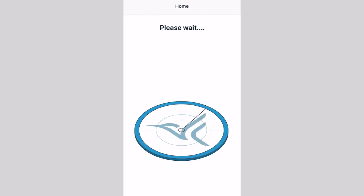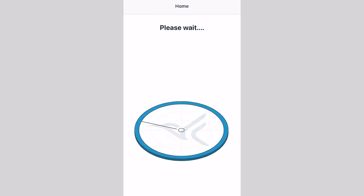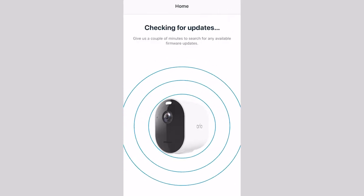I found it kept cutting out when it was in Bluetooth discovery mode, waiting to connect, coming up with various errors. You have to make sure the blue light is still flashing, so you have to take it out of its cowl and press the button to put it back into discovery mode. If you don't do that, it drops out before it's actually connected. It's not perfect, but it gets there in the end.